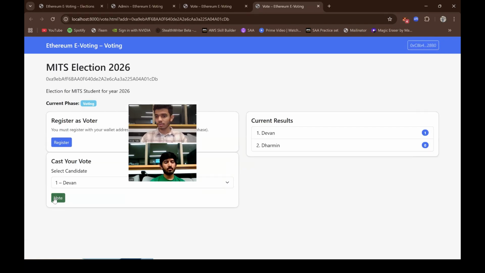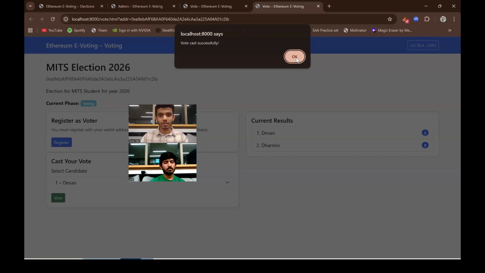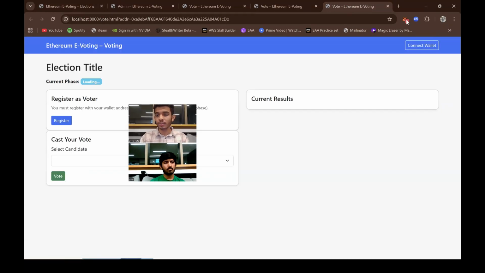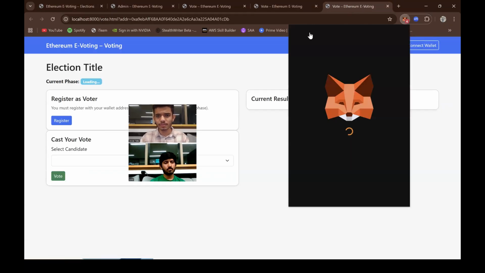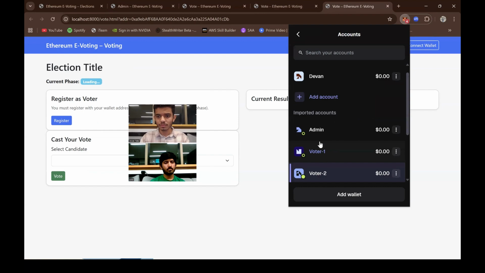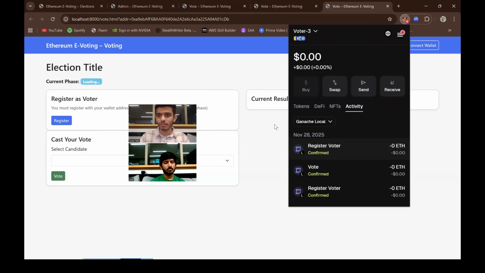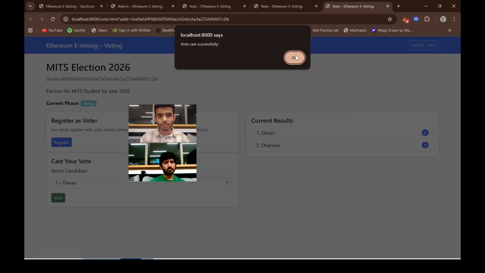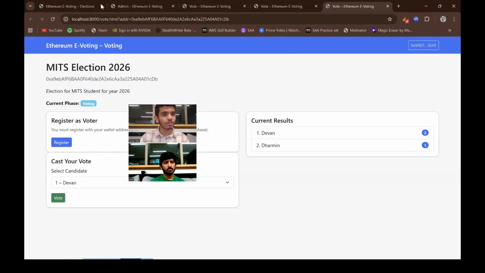Also going to vote for candidate one. Now let's log in through the third voter. Connecting the wallet. He's going to vote for Dharmin.